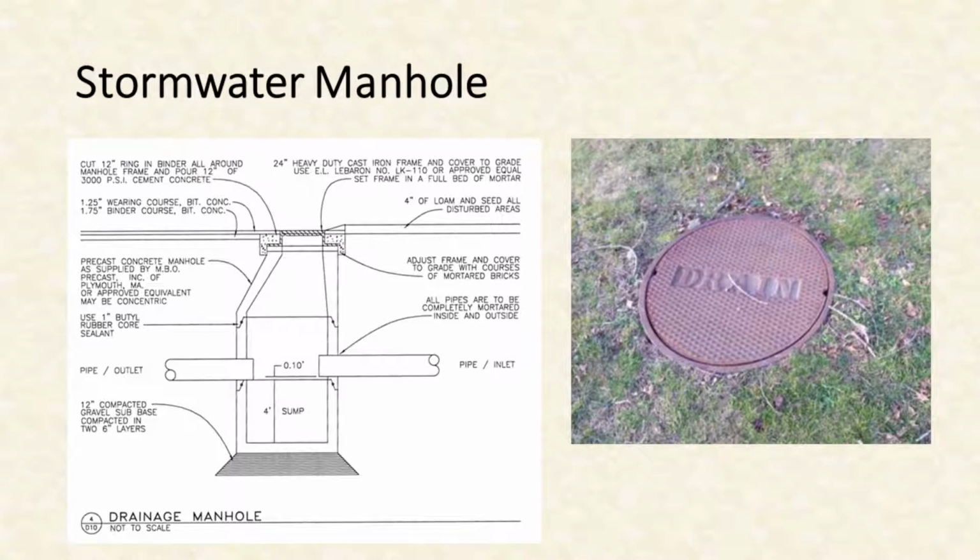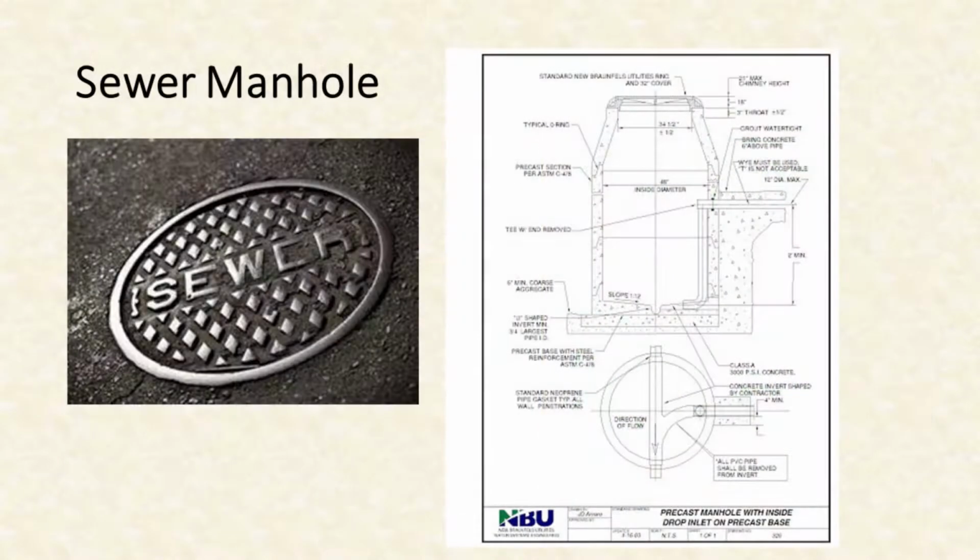A stormwater manhole is a junction structure for the storm drain system. Most are located within the road layout or easement. These junctions allow access to the network for servicing and cleaning and are used where pipes converge or require a change in direction. Like the catch basin, the below-ground portion of the structure is a sealed cement or brick basin with a sump. Pipes enter or exit the structure above the sump.